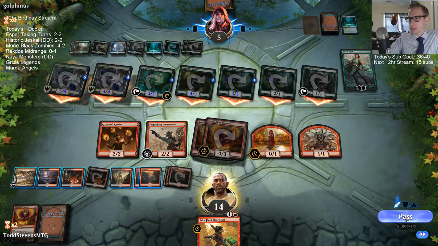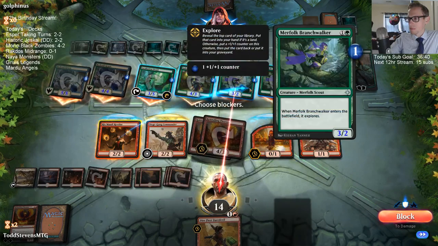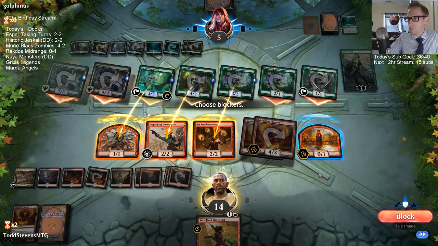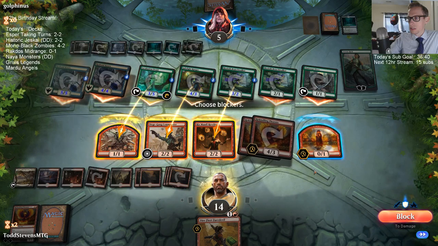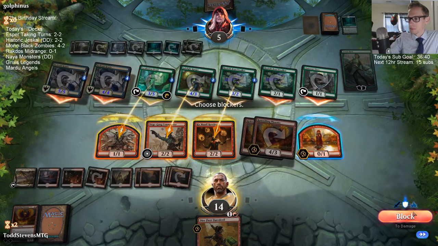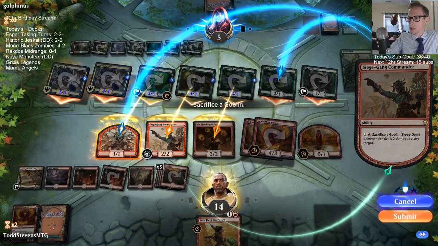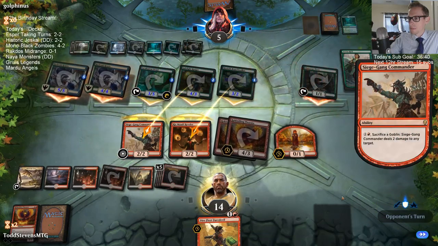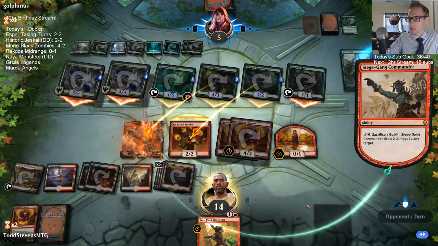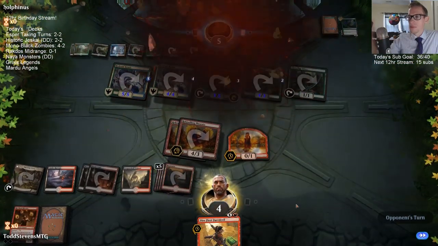Okay, let me figure out this combat here. If we block these, we're taking 12. I'll just shoot this Branchwalker too. We're taking 10. Not again. All right.